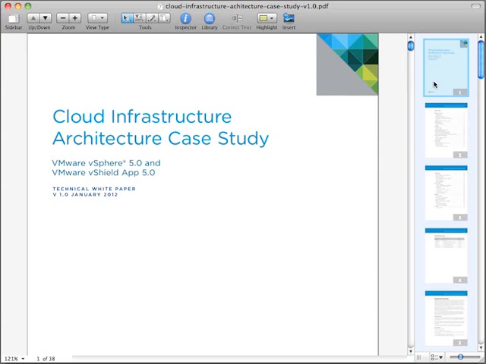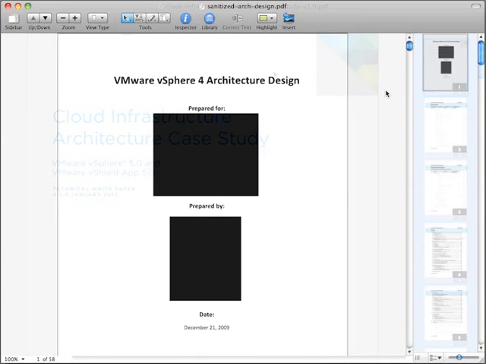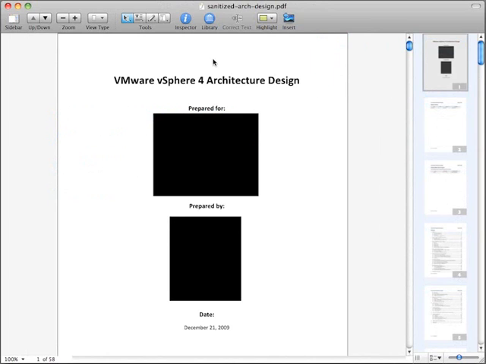I'd like now to show you a document that is not publicly accessible. Unfortunately, it's a document that I created when I was preparing for my vCDX defense. So here you can see a design document that I created in late 2009. This was the design document that I submitted to VMware for my vCDX defense. I've had to go through and sanitize this document, so any customer-specific information has been removed.